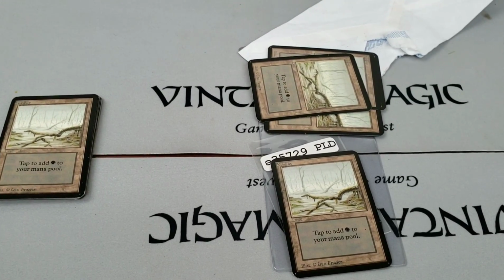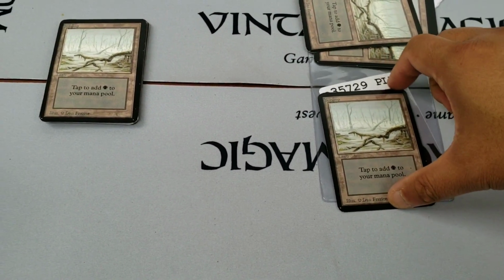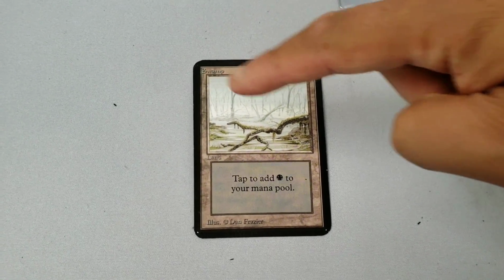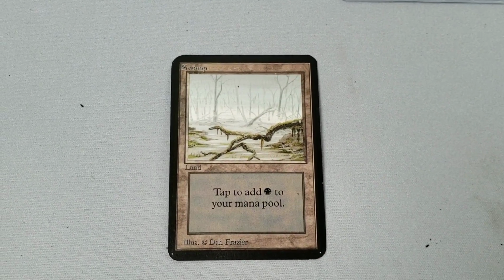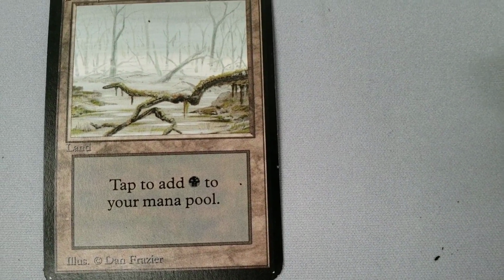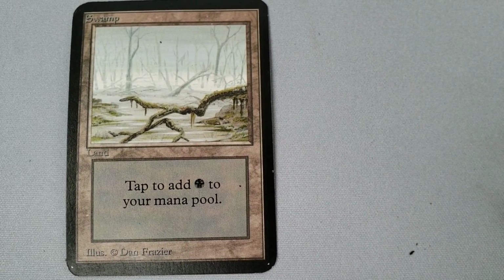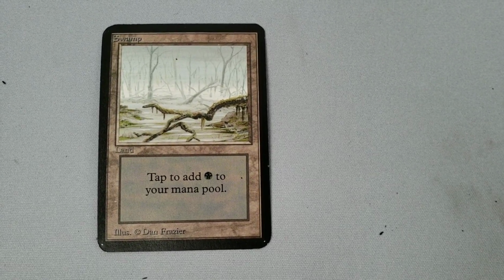All right, so this part of the video is probably the final part. This is Nick's Alpha Swamp that we have a question with. He was concerned about the top corner there and that corner being too round. And also there's this print dot right there that I want to examine. That's pretty common on some of the alpha swamps. I would say about 1/5 of them for this particular one, branch one.